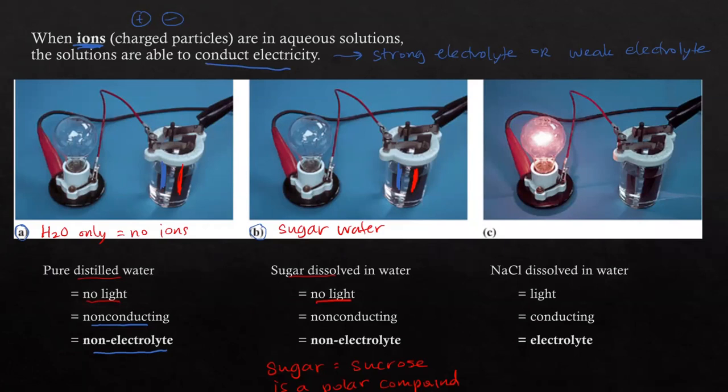So that'd be one way to test, actually, if you had put a white solid in water and you wanted to know if it was sugar or salt to start with, you'd use this setup. So when there's no light, it means there's no electricity being conducted, that there's no closing of this gap between those two electrodes. Okay, and so that's called a non-electrolyte when this doesn't light up.